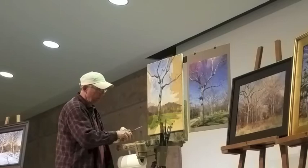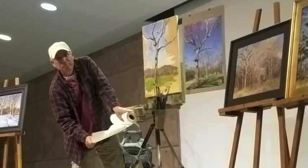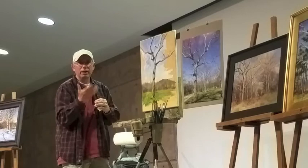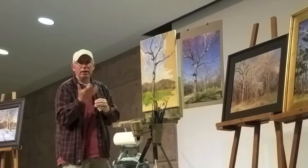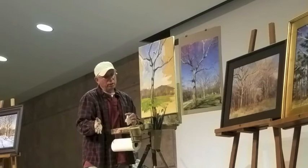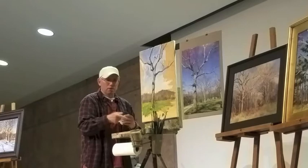Do you use a glass palette? My old palette — before I used to tone my canvases — I used to use gray. I spray-painted the back side of the glass medium gray, then squirt a little bit of silicone. It's cut exactly to 12 by 16 and you press it down. When I started toning my canvases, the wood color was very similar to my toned canvas, so why not keep it in the same ballpark? Whether it makes a difference, I have no idea — the way I paint is so off the cuff.